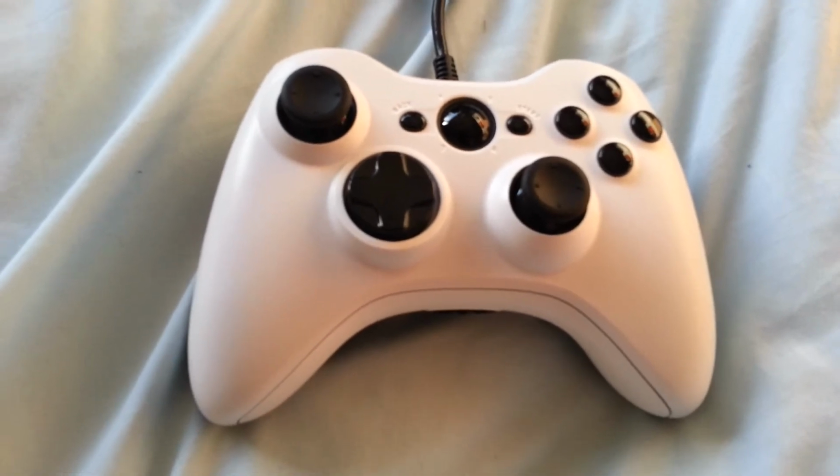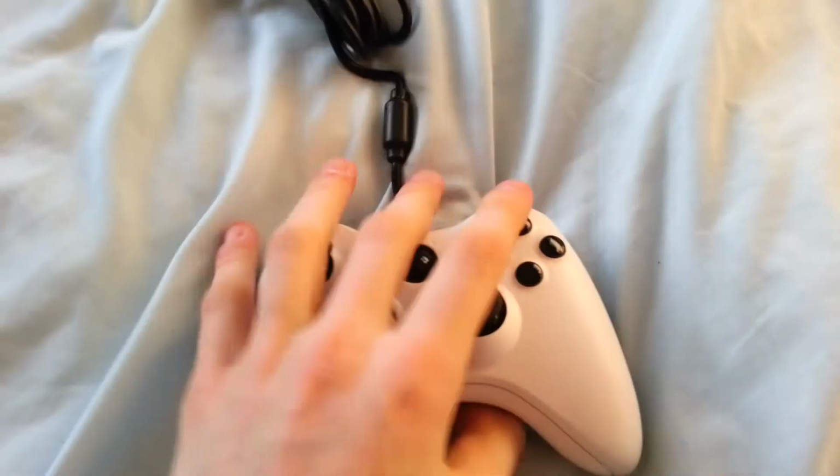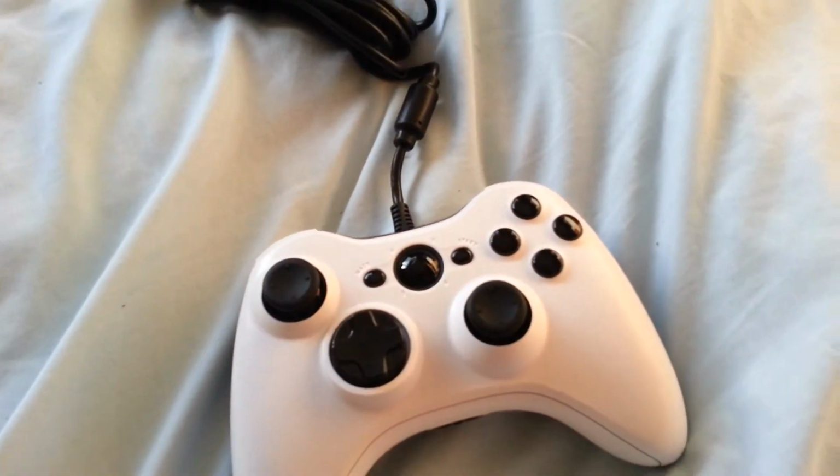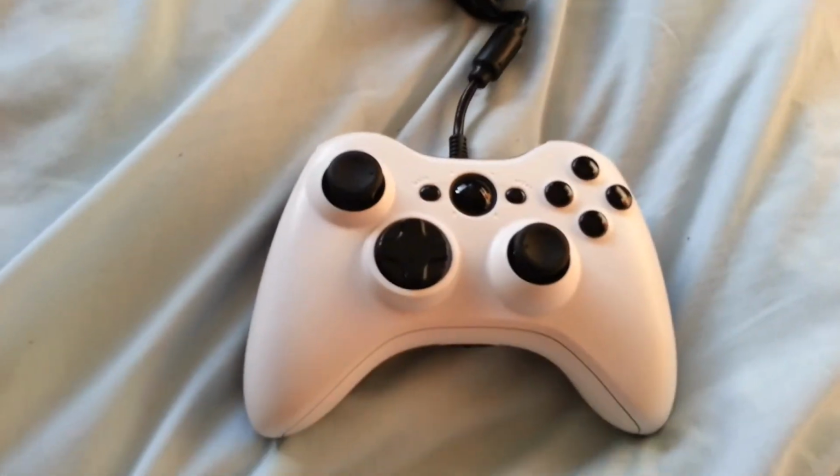I didn't actually like Scuf before, because I saw it as a little cheat or a little hack, with these paddles on the back giving you some advantage. But again, it makes sense. You don't have to play claw, and people do play claw. A lot of pros actually use Scuf controllers.